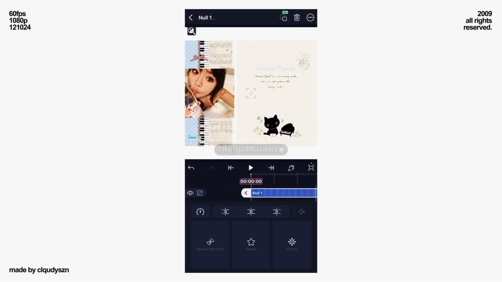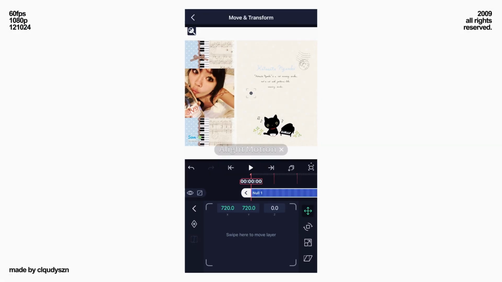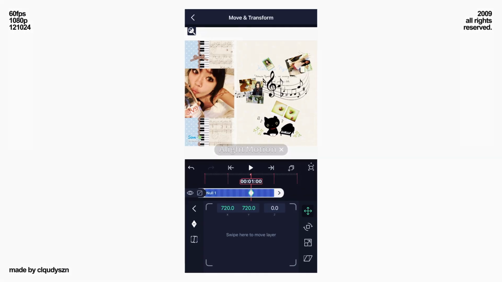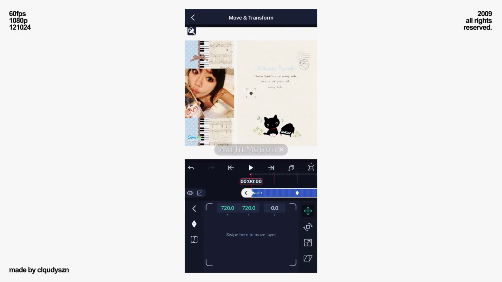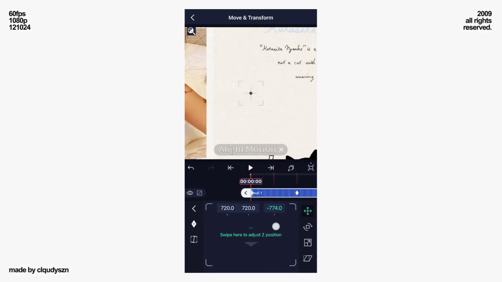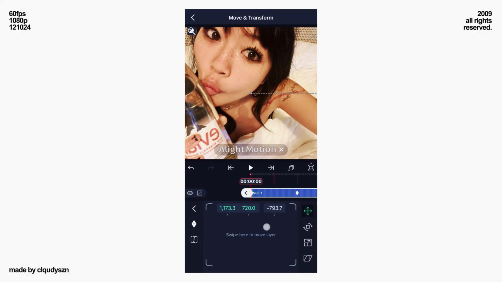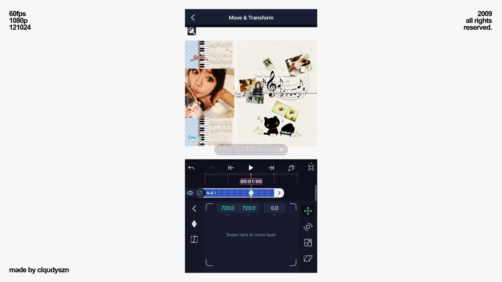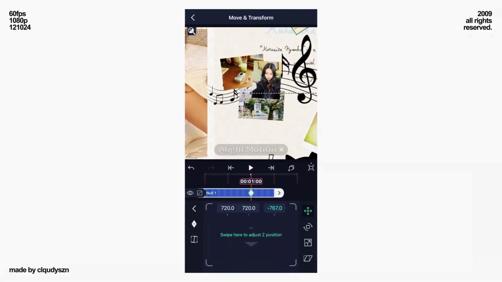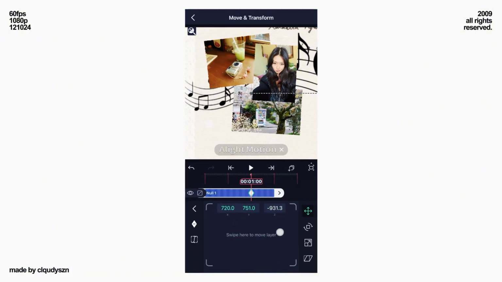Now go to the null and go to Move and Transform. The Z here controls the scale. Or you can also do it with this. But this is extra keyframes. Add position keys at the start and second beat. At the start, zoom in your null and move it so that your first photo is in frame exactly. And on the second key, zoom in your null to the 3 photos.